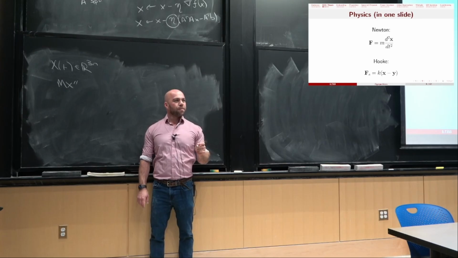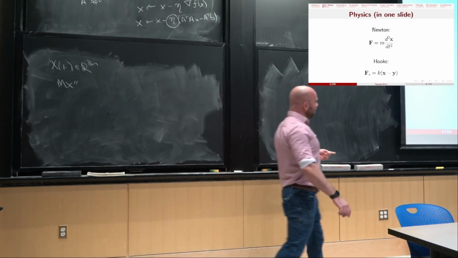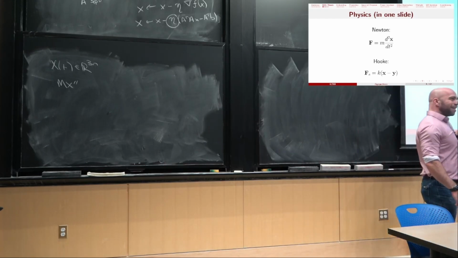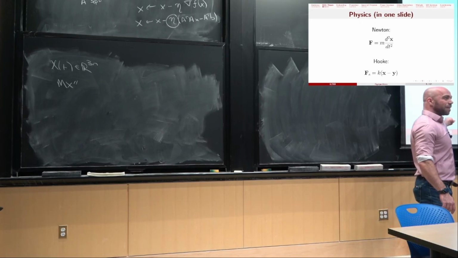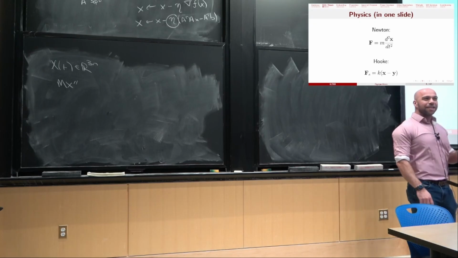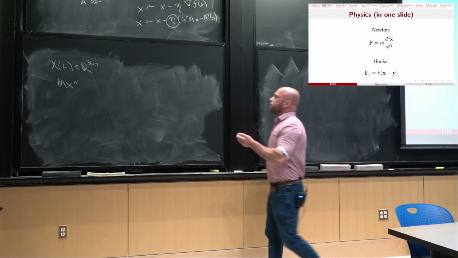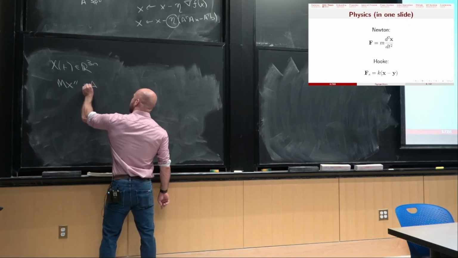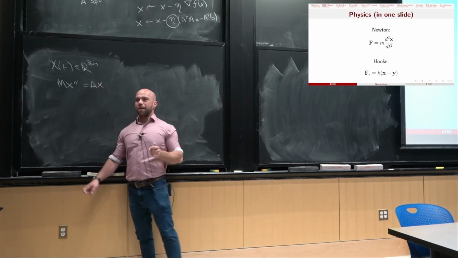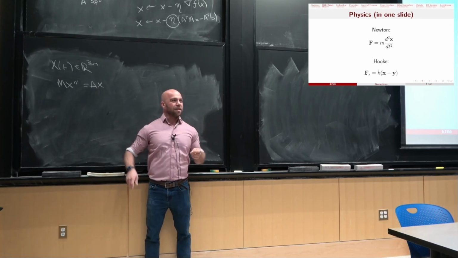Cool? Okay, and moreover, notice at least for Hooke's law, obviously this doesn't happen in reality, but it turns out that a lot of problems are well approximated by formulas of this form, so this is actually a pretty reasonable thing to do for short time. Essentially, I can view this as some matrix A times my vertex position, right?